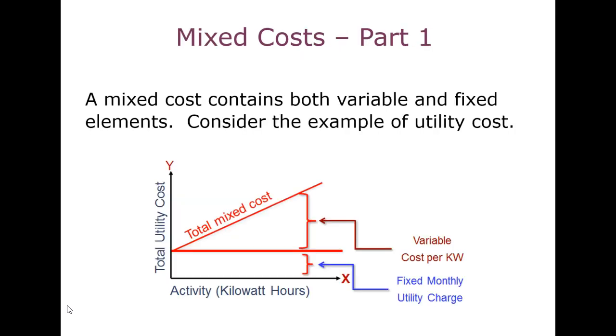A mixed cost is a cost that includes both variable and fixed. This is the line plotted. You can see that the dark, bold, straight level red line is the fixed cost portion of a cost. This is, for example, your utility bill. We're going to see an example on the next slide. So your utility bill charges you a fixed amount per month, whether you use any kilowatt hours or not. Once you start using kilowatt hours, then you have a variable portion that's added on top of that line, and the total mixed cost line therefore slopes up. So you have the variable cost portion that increases and the fixed cost portion that stays the same.